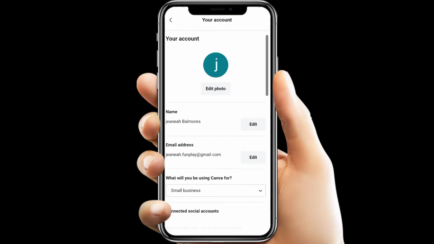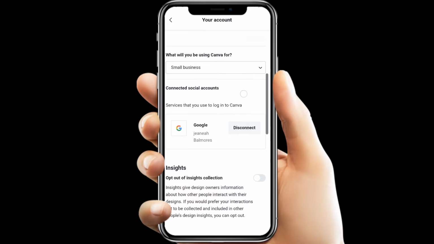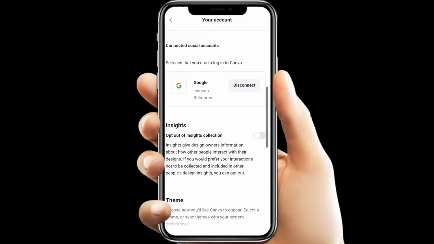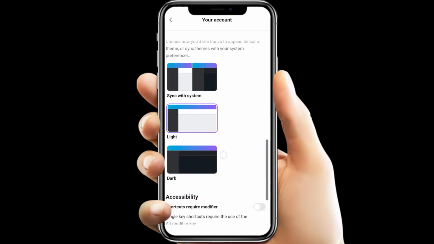you can place a photo for your account here in your Canva account. You can change your email address, your name. You can also change the preference of how or why you'll be using Canva. You can also disconnect your Google account if you want to change it, and you can also change how you want your Canva interface to appear.